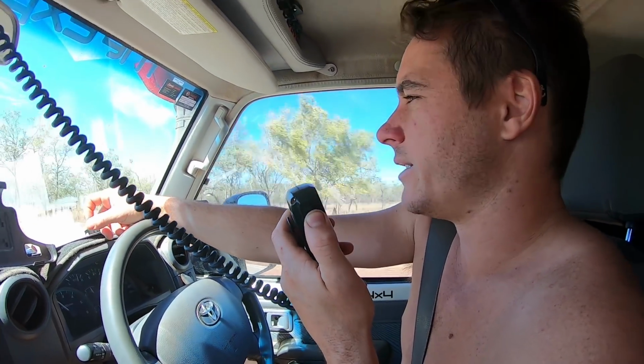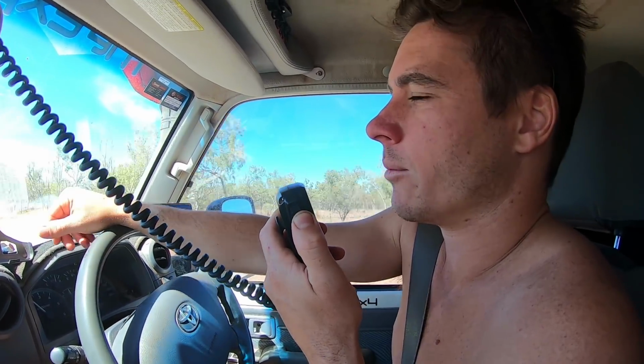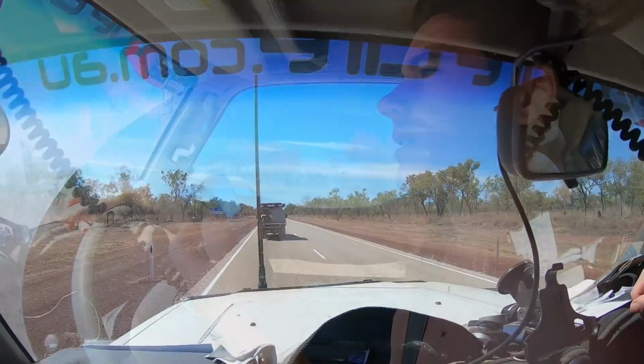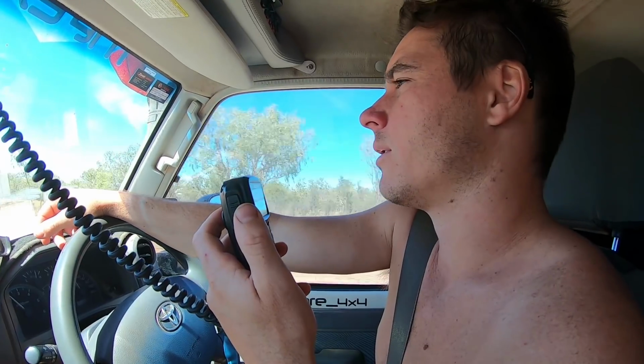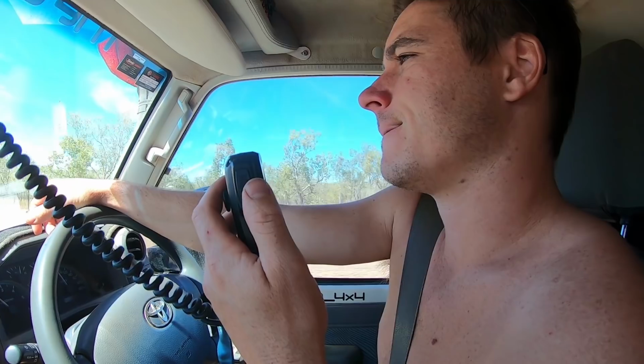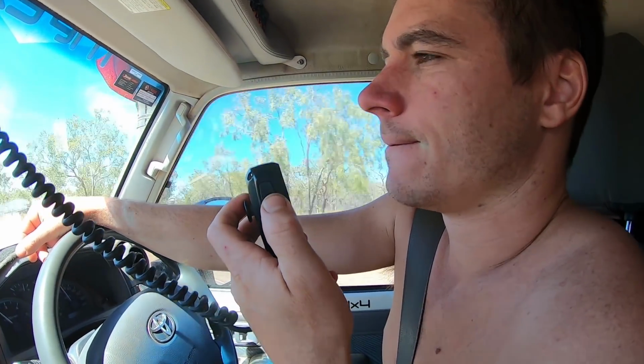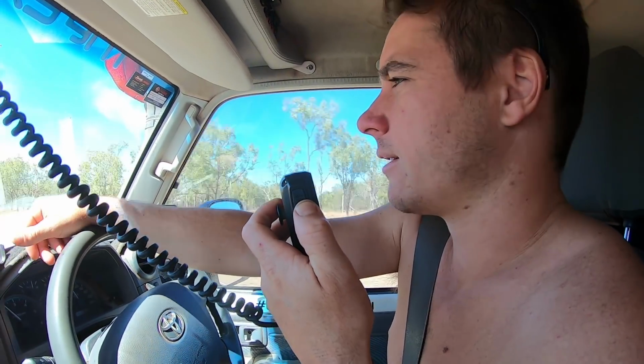I had a bit of a look on the map earlier. I'm not sure where you guys want to go tonight, but I found a little place out on the Gulf called Port Roper. Looks like we might be able to drop the boat in there, Donnie. Yeah, that looks pretty good. I just had a quick look on the map. It looks like about 40 to 45 kilometres to get out there on a dirt road. Yeah. What do you reckon, Alex?